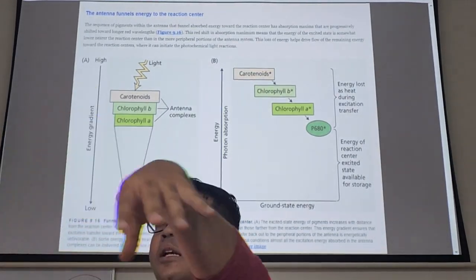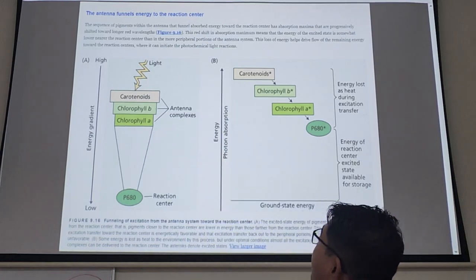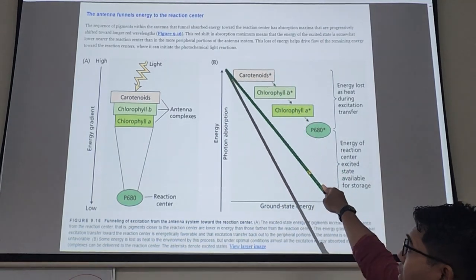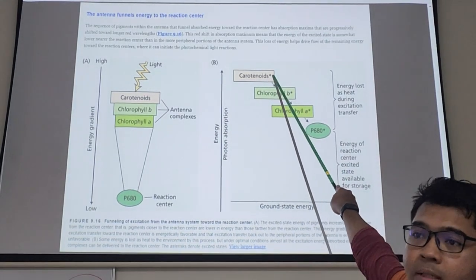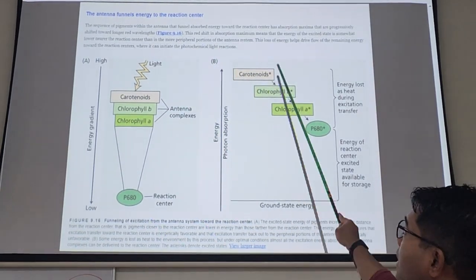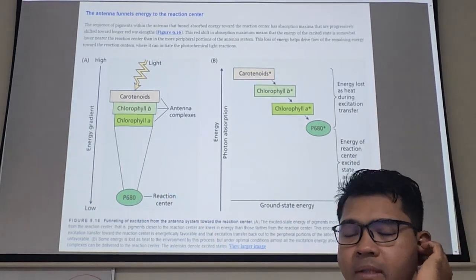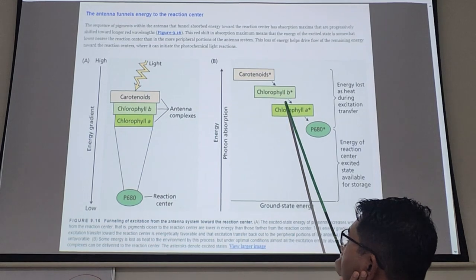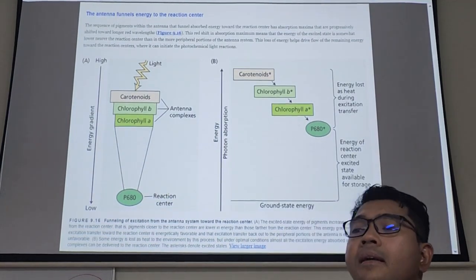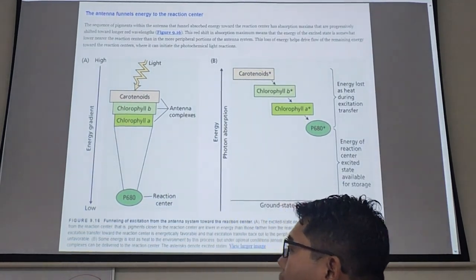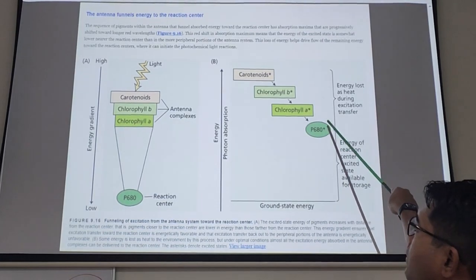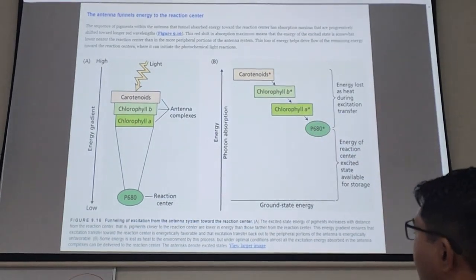Go to where? Go to the teacher and tell and snitch on you. You have been creating a lot of noises in the class. So, another thing that you need to understand in physiology about this asterisk or star: the moment you see a substance or molecule followed by a star like this, meaning that it has been excited. Excited carotenoid, chlorophyll B excited, chlorophyll A excited. The one without the star, we call it ground state carotenoid, ground state chlorophyll, ground state reaction center. Excited state reaction center, the moment it has a star in it.